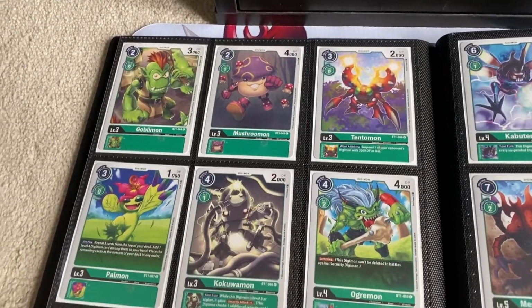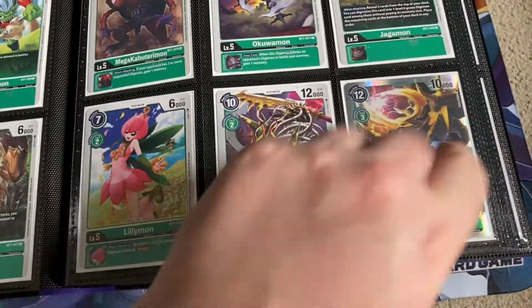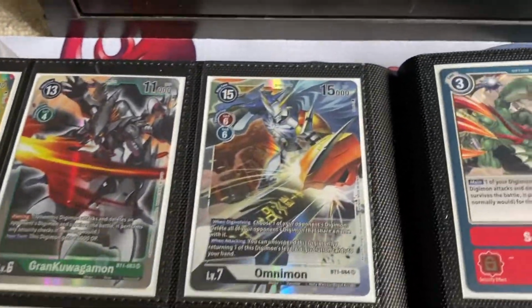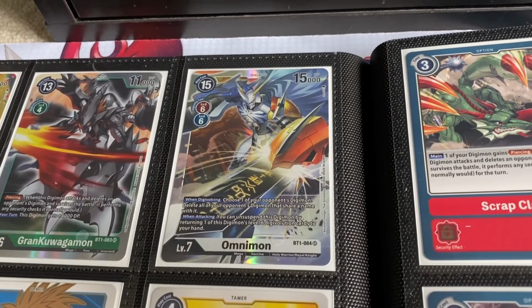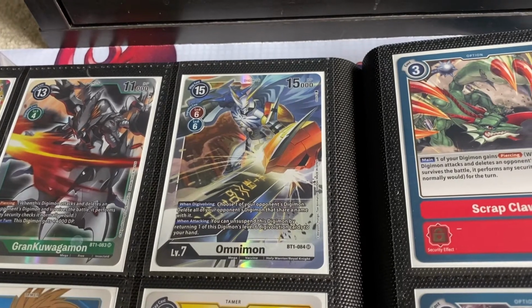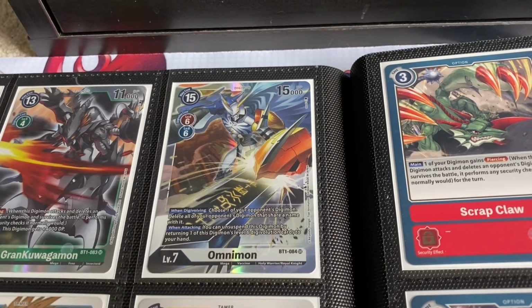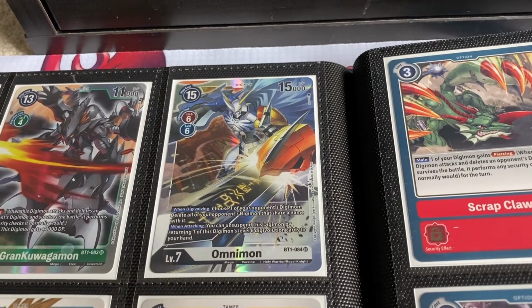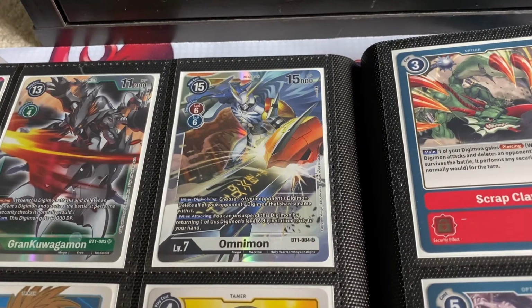Moving into green. Very nice. Hercules Kabuterimon. And then there's the big boy over here, so Omnimon. Omnimon I unfortunately didn't pull from the booster boxes or booster packs that I got. I had to buy him separately, but I did manage to pick him up for, I think it was 35 or 38 pounds, which is quite significantly lower than his trending value, and he's still a high price because he's quite good in the game.